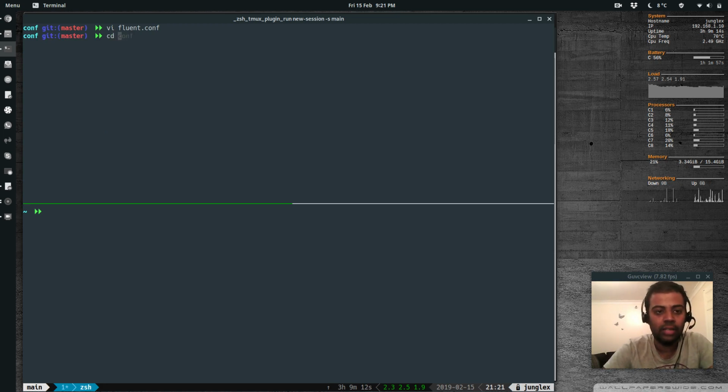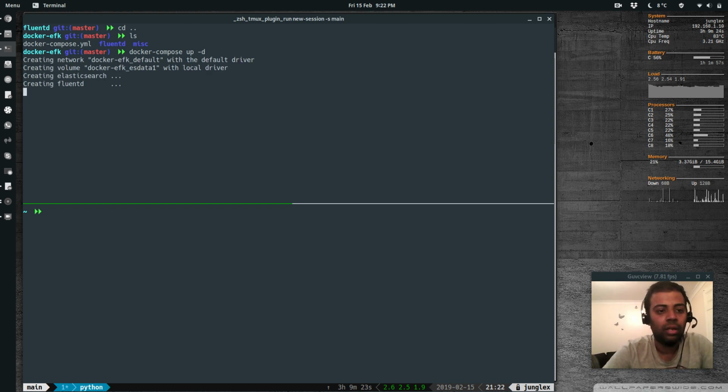Now let's go ahead and start all the containers. docker compose up -d. It's also creating a default network and a volume. Let's look at the status. docker compose ps.